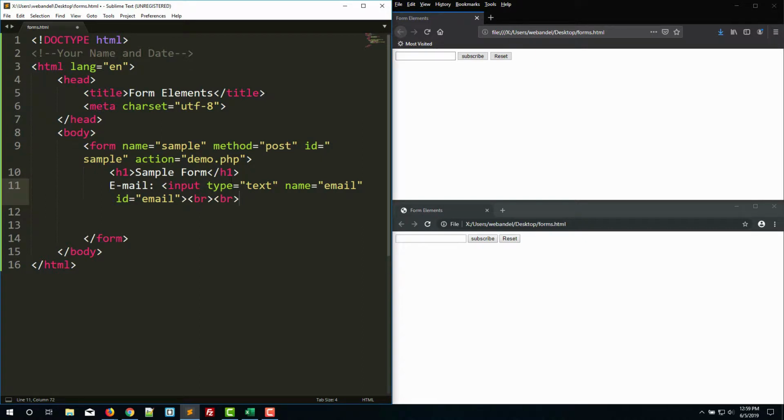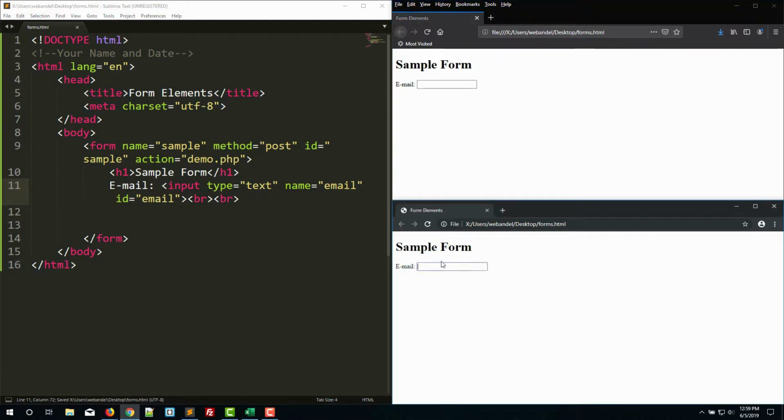And you don't necessarily have to use the same words. It might make more sense to keep these the same. You and the backend developer would need to agree on the email. It might be up to you on what you want to have for the ID, so these wouldn't necessarily have to match if you didn't want them to. So let's save this, refresh. So we have our first part of our form, which is a text input where we can type in our email. And then we're going to create the bottom of our form.